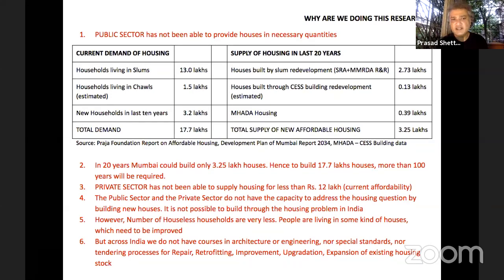We started this project 3 or 4 years ago, and it was located within the housing question. And the housing question in India, particularly for the last 20 years or so, has been articulated in a very specific way, that there is a housing shortage. And in 2013-14, there was a number given to it. That is, there's a shortage of 18 million houses across the country, which are required.